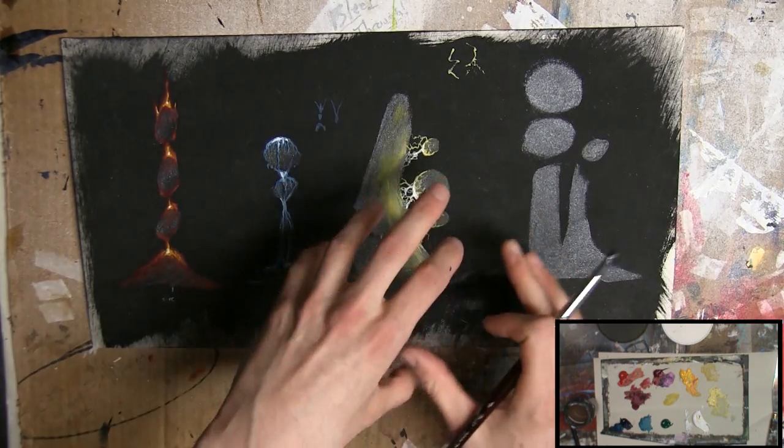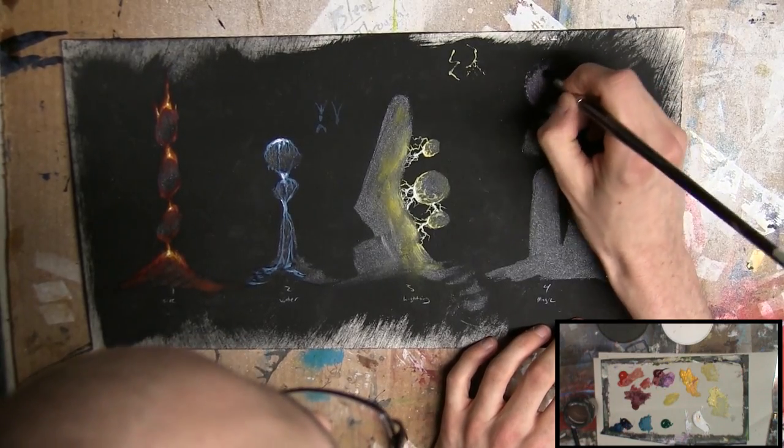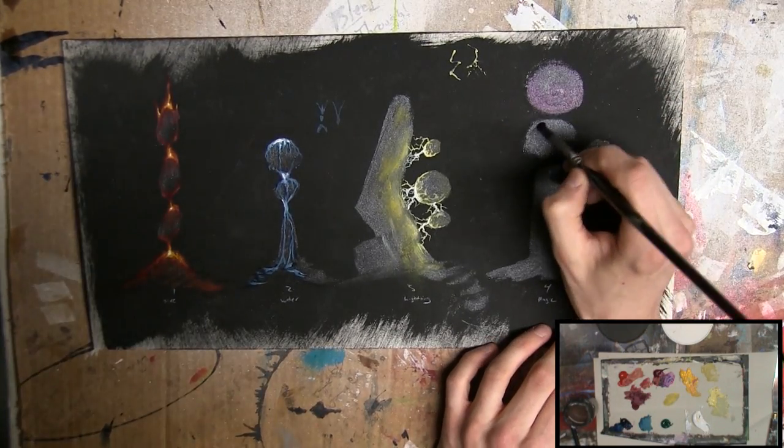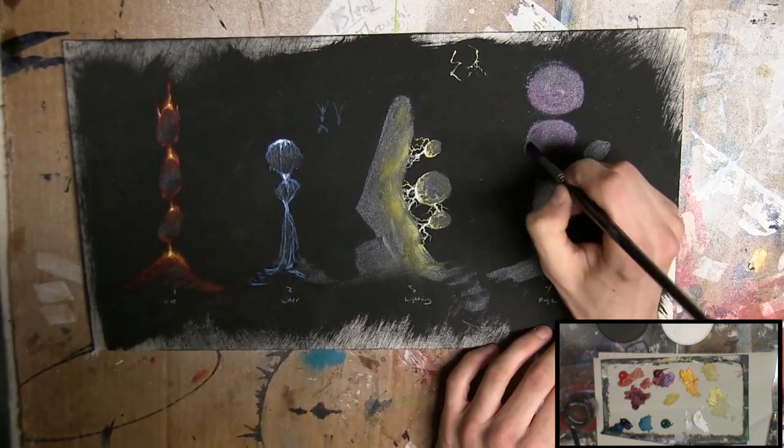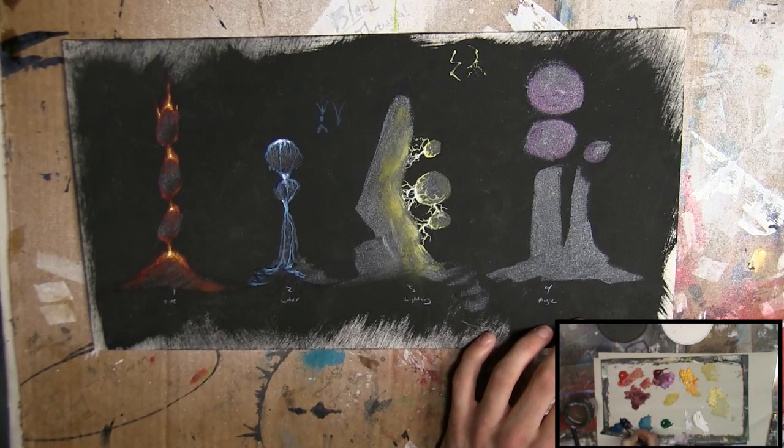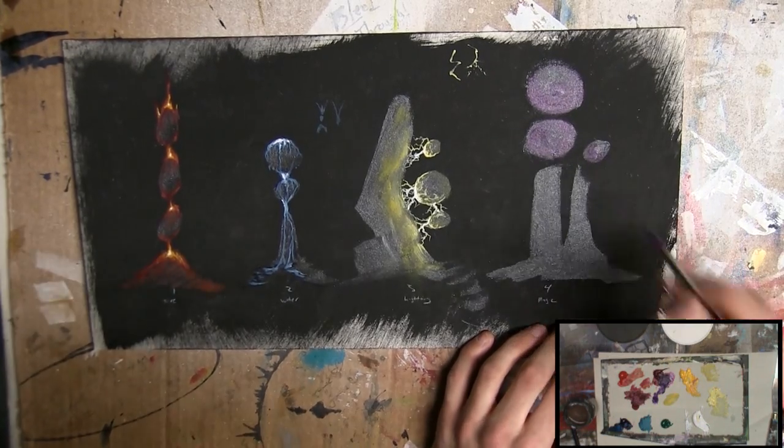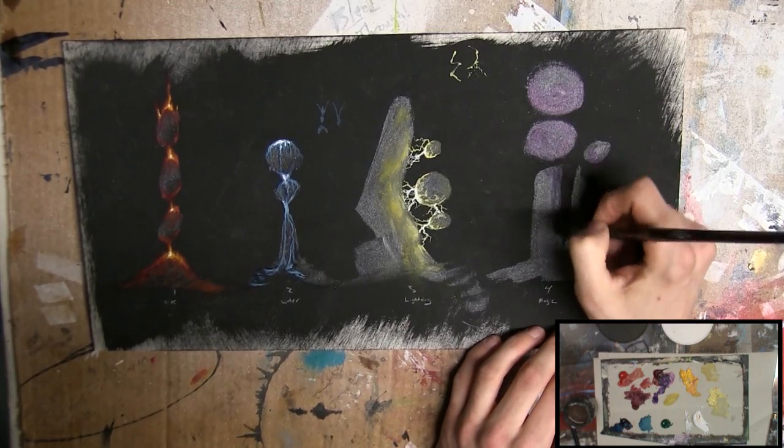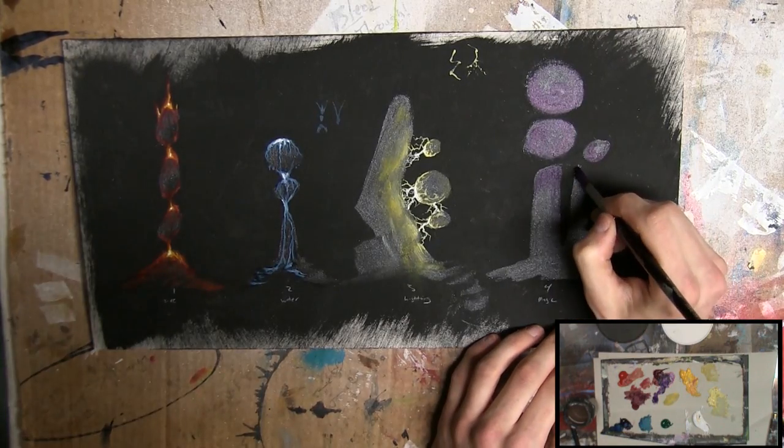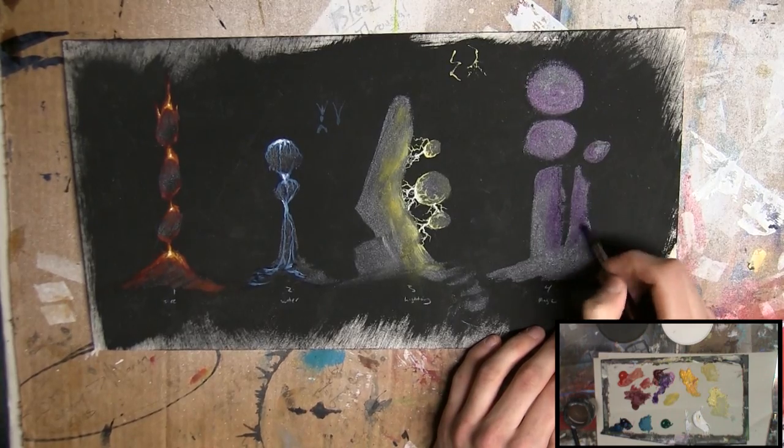So maybe like a purple or a green in this case. I'm going to use my quinacridone magenta as the base, I'm going to add a little bit of blue to that to make a nice deep rich purple. And rather than doing my base color with flat, I'm going to do the base color with the round just to get a little variety in here. So again like the electricity, the orbs are going to be sort of the source of the power. And I'm just going to do a full round outline on these and even push some of that color into the center. This is the one we really get to kind of have fun on.